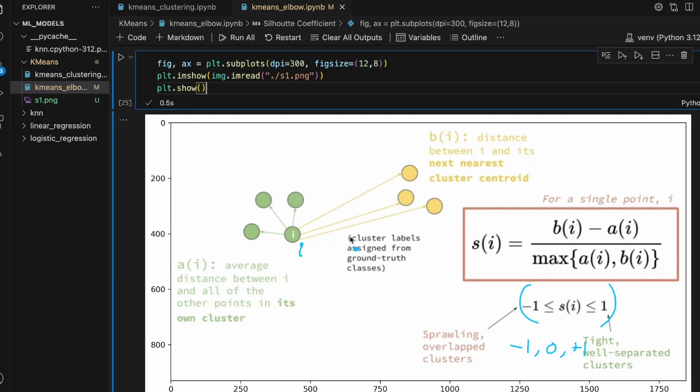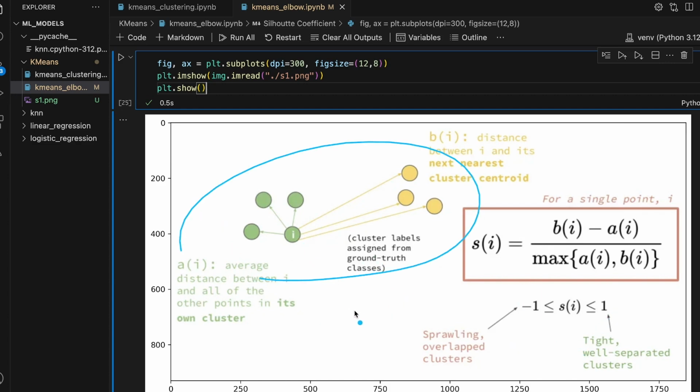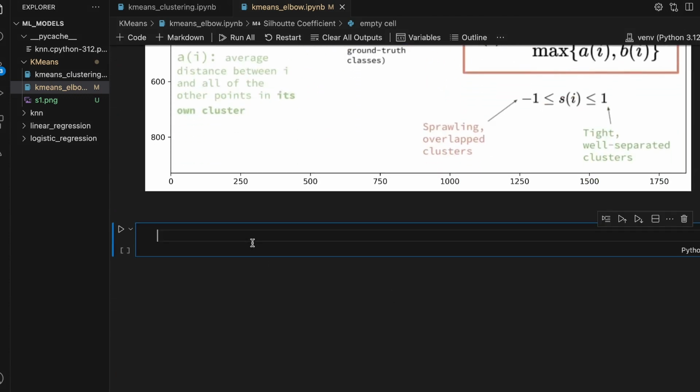Before we do this, the resultant silhouette coefficient or silhouette score is the average of all of the silhouette scores that you observe when you evaluate all the data points. You consider all of the data points, calculate the individual silhouette scores, take the average of all of that, and we call that the combined silhouette score, which can be interpreted. Now let us look at implementing the same in Python.